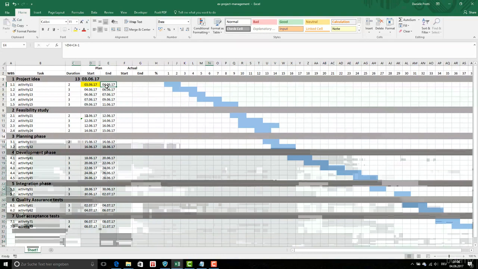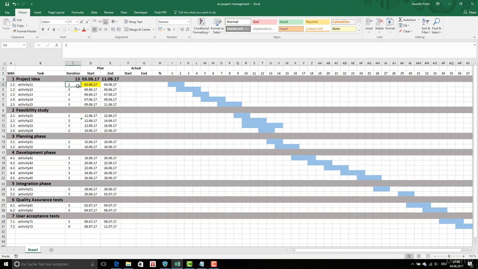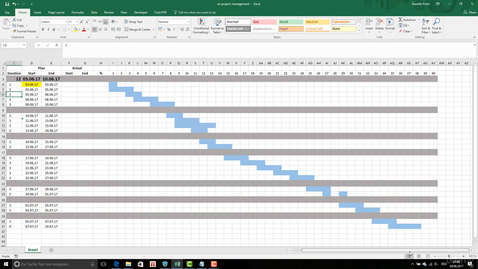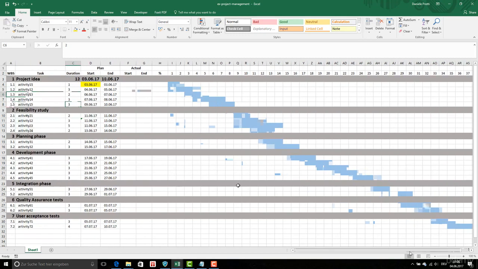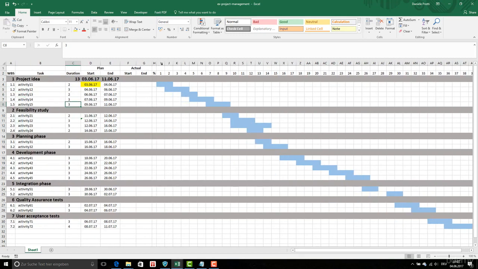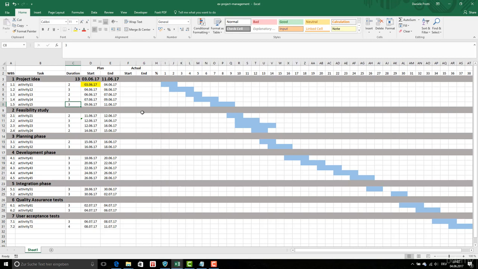You can also find a formula to determine when to stop this calculation, etc. But you see now that if you change the duration, everything updates, and it's very interesting because you create a Gantt chart without a big effort. Okay, and we will continue in the next videos to create our Gantt chart.